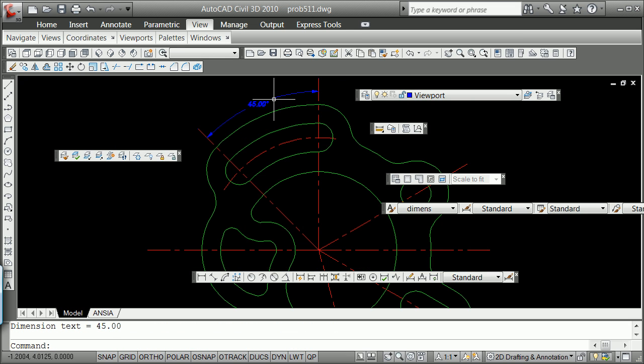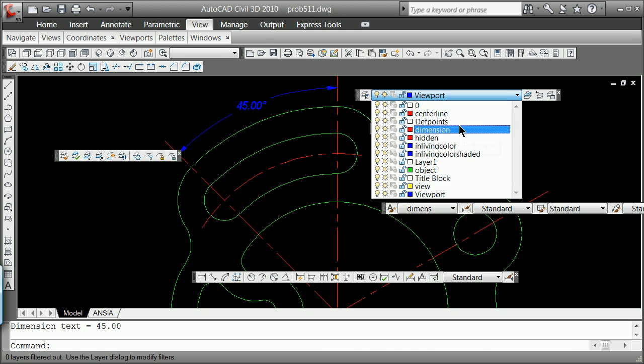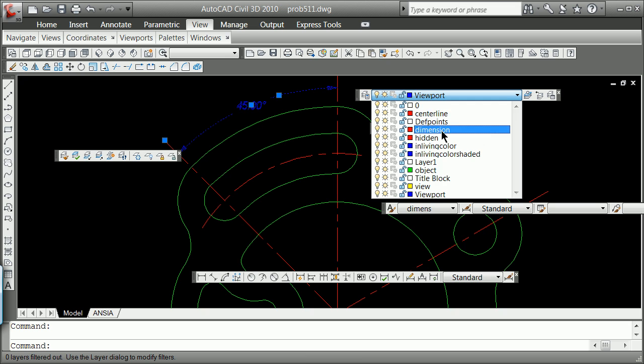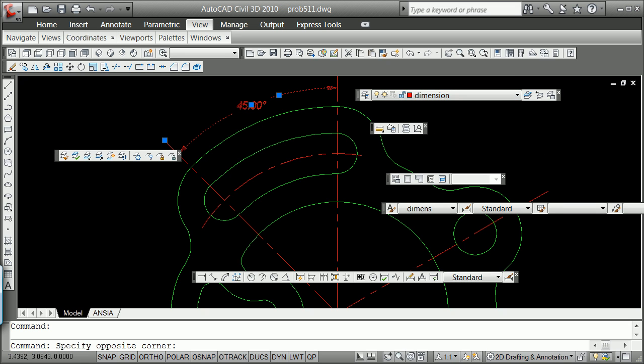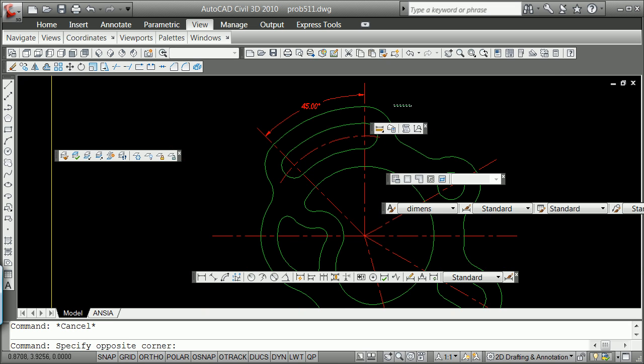Now, right away you want to get very good at getting your dimensions on the right layer. So obviously my current layer should be dimension, and then of course I can grab that and change it to dimension. So if I'm going to do dimensioning, I should be putting my things on the dimension layer. Now, we had a number of angles there, and you can realize you can set up different dimension styles for different things.